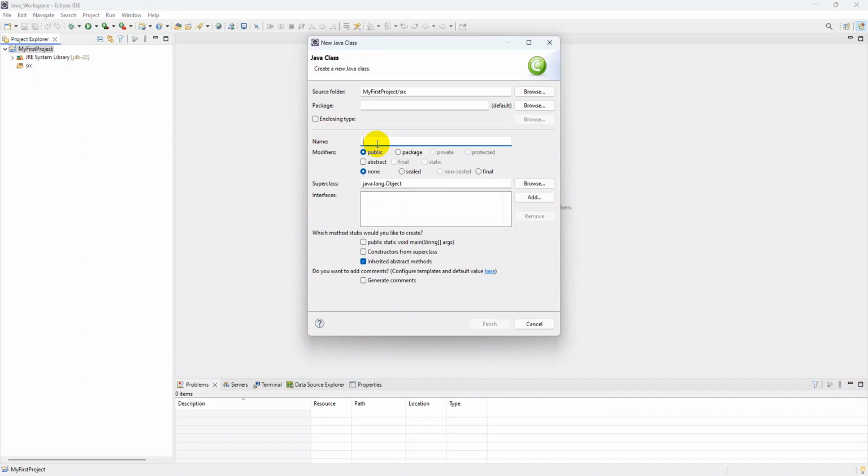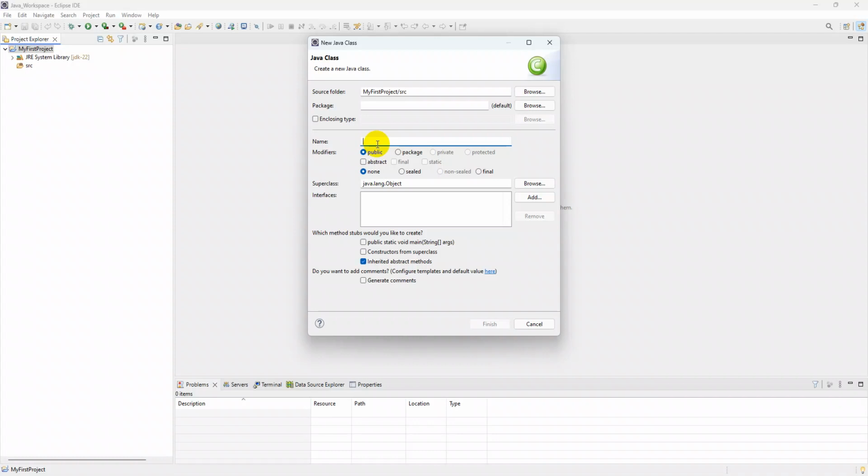While giving the name of a class, why are we choosing classes only, if you ask me? If you take programming languages like C, they have only functions. Since Java is completely object oriented, here we are going to have only classes.